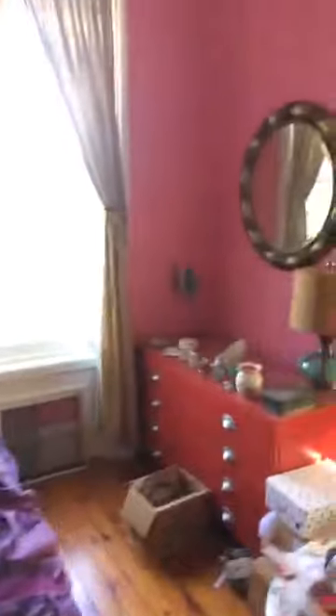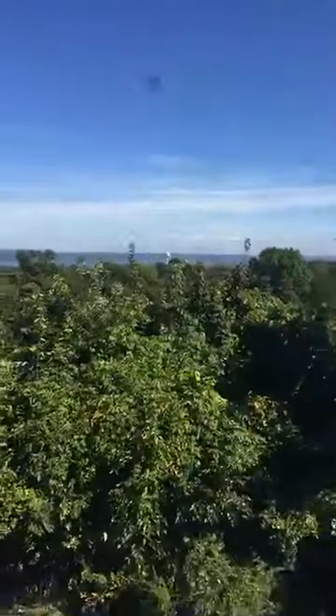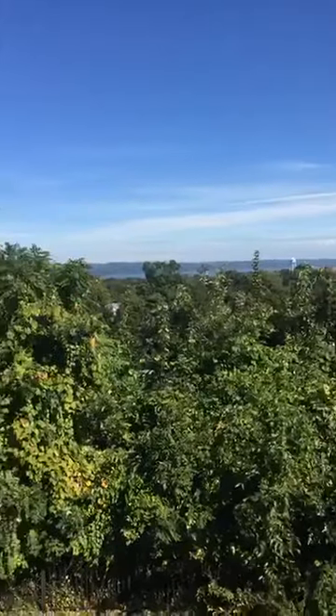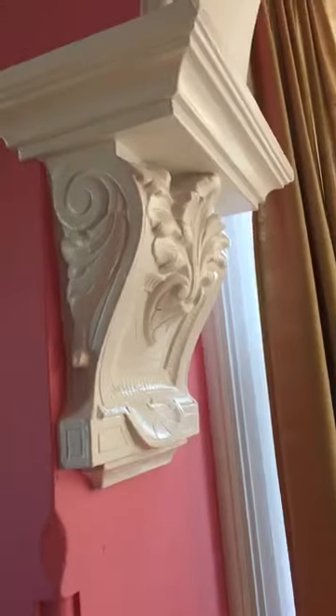This room is just ready to go. Floors are gorgeous. You can't ask for a better view of the whole Hudson River there. And like I said, these trees can go down very easily — they're on the property, so you can top them off. The first thing I notice when I come into this room is this seating area and these moldings. Look at the detail of these moldings — absolutely insane. Gorgeous. Of course, another fireplace.